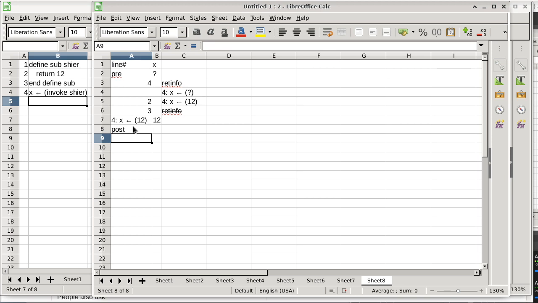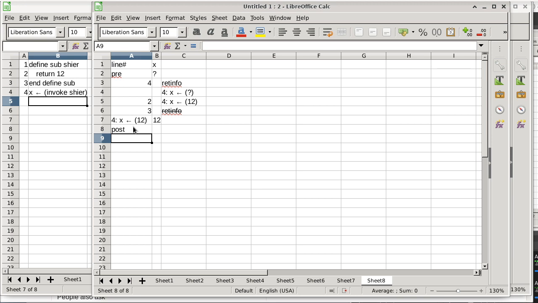Are we doing okay so far with this trace? The way I try to use a spreadsheet to visualize what a return statement does can be a little bit difficult. But the bottom line is, what do we do when we invoke, and what do we do when we execute the return statement? Are we okay, or do we need a little bit of time?